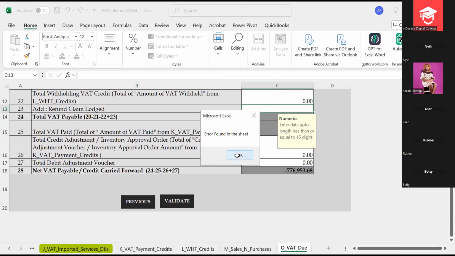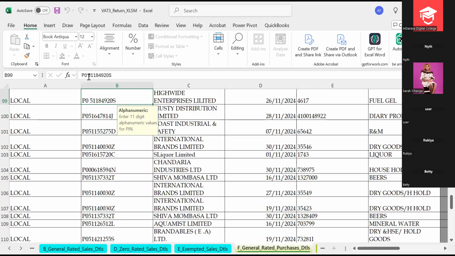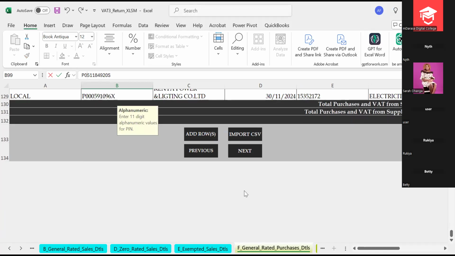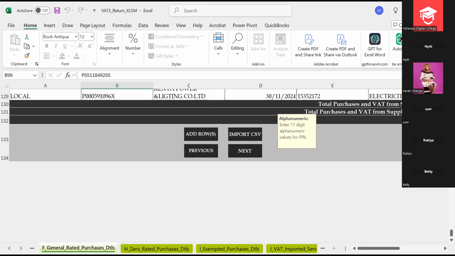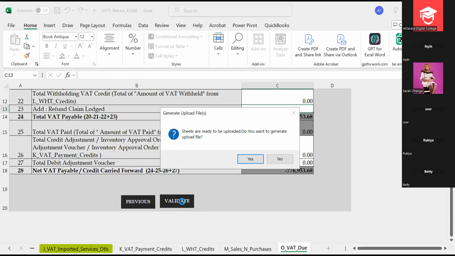Probably it will show us one error, which was for the PIN of the supplier, number 99, which we just changed. Then you come and validate, so that your file should be able to validate.